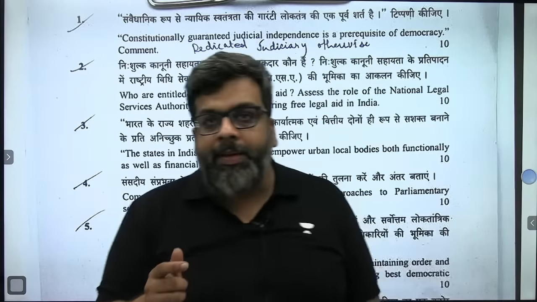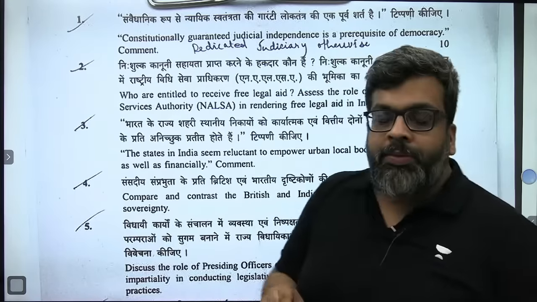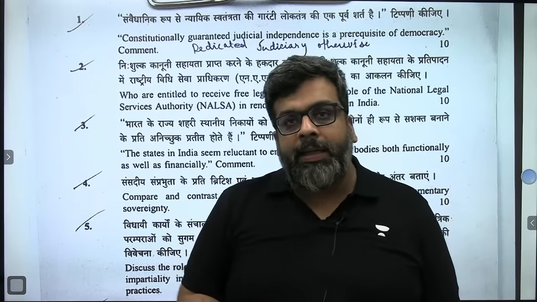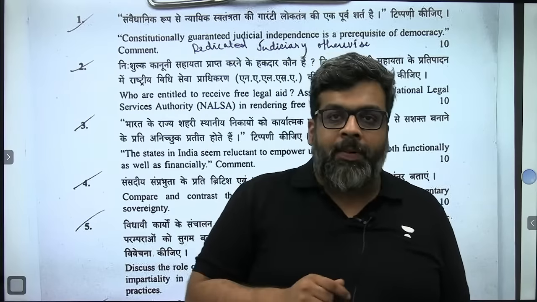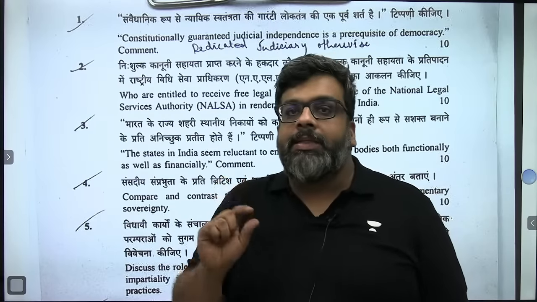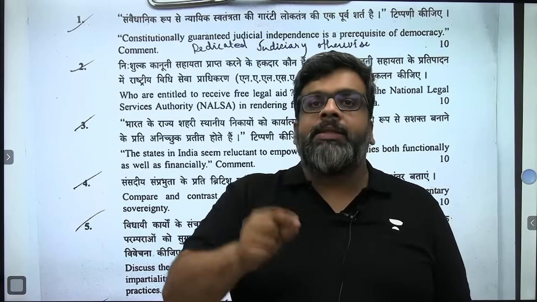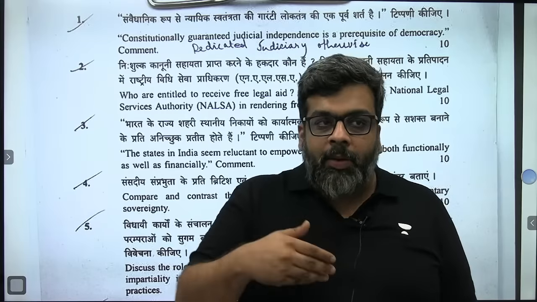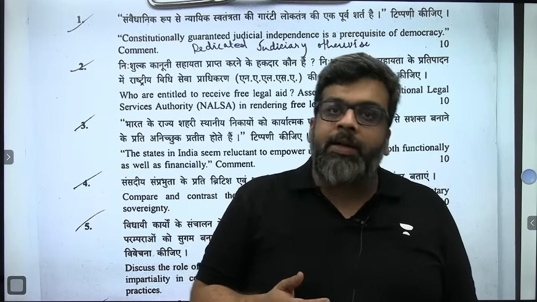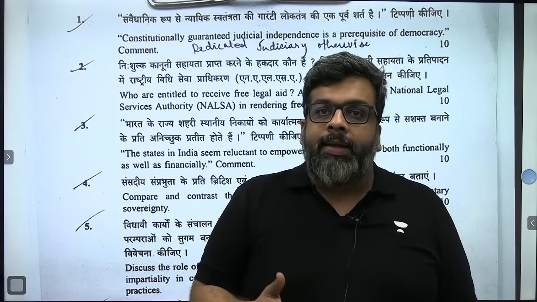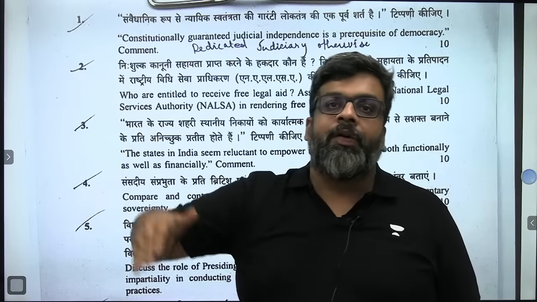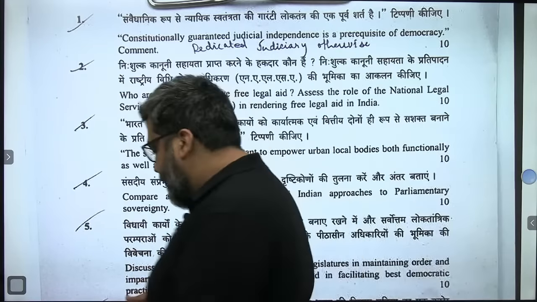You have to explain to the examiner, as the question critically asks you to, the relationship between constitutionally guaranteeing judicial independence and the functioning of a democracy. That relationship is a conceptual one. That relationship is an analytical one. So the key to answering this question is not just about bursting out provisions or judgments or committee recommendations. You have to explain to the examiner as to why constitutionally guaranteeing judicial independence is essential for a functioning or a vibrant democracy.